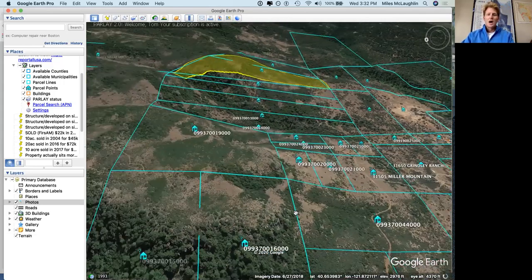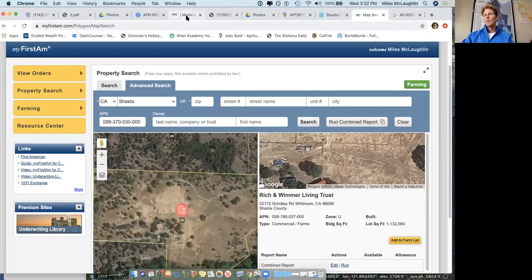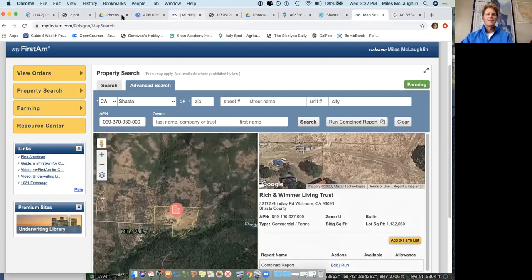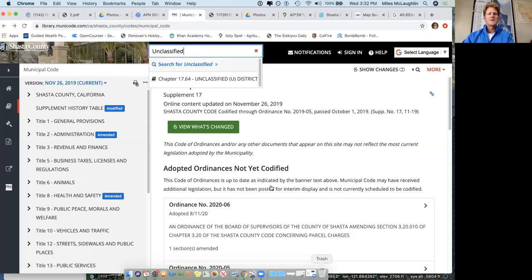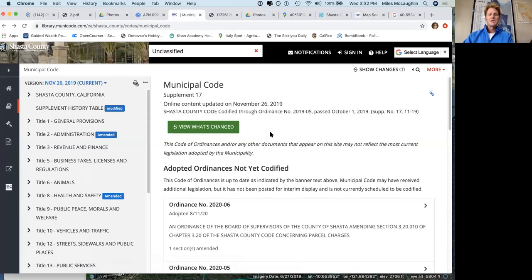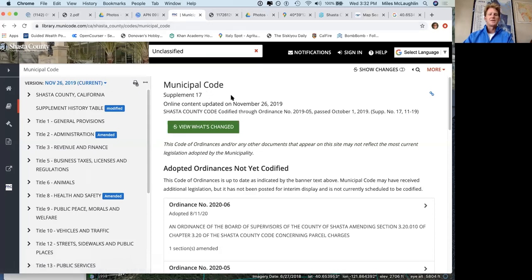So the last thing I want to do is just touch on utilities. This is raw vacant land. You're going to have to put a well in for water and a septic system. I don't know how close utilities are, but as we can see, there was some development. And it is zoned U, which, when you ask about land use, what you can do, we list this website, the website I'm on right here. We have a link to this and we share the property zoning code, which is U, unclassified. And you can read more about unclassified on this website link inside of our listings.